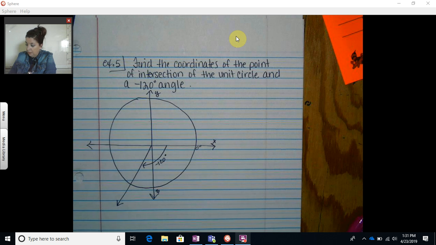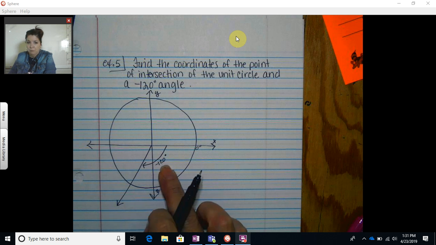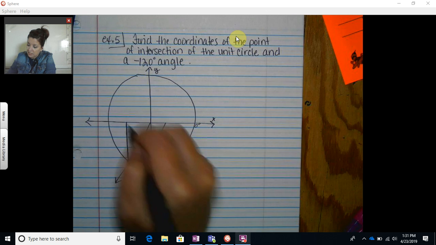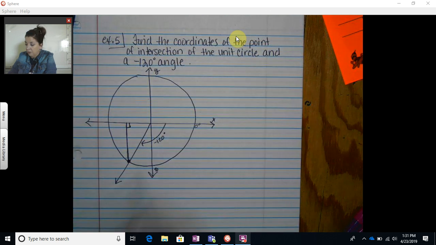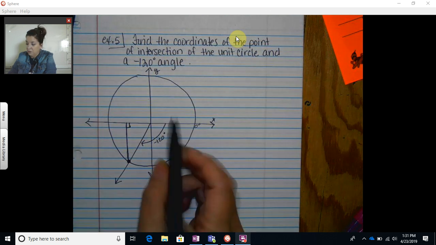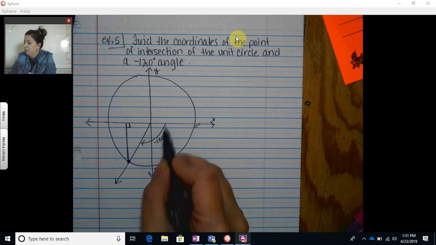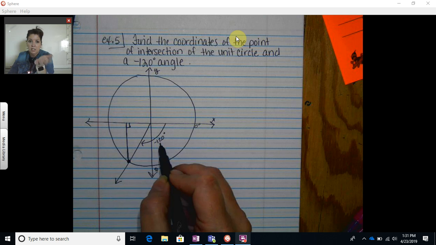Now, you can't have a right triangle that has 120 degrees in it. That's not even possible, okay? So this one's a little different because at that point of intersection, when we draw a line straight down so that it's perpendicular to the x-axis, we're actually going to use the other side of the angle to figure this out. The ordered pair is still the same, no matter if I use this angle or this angle. But I can't make a right triangle out of a 120-degree angle, you know what I'm saying?